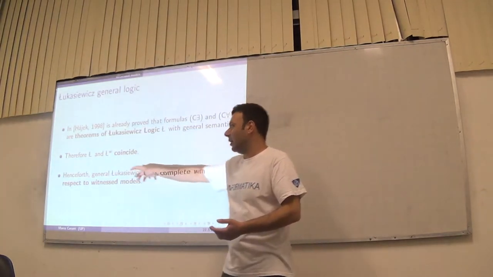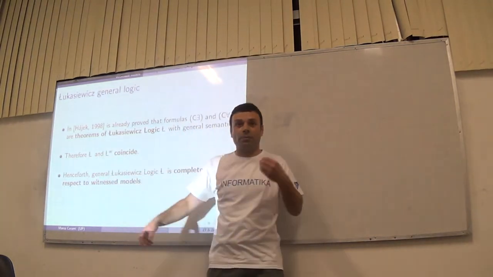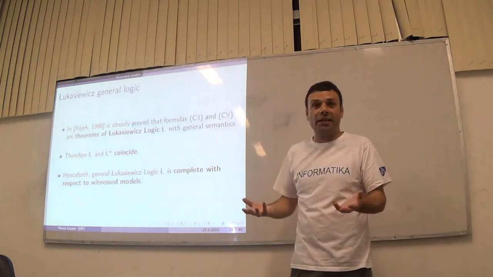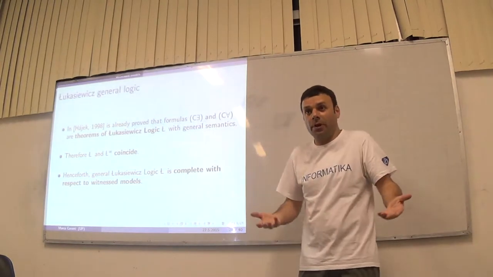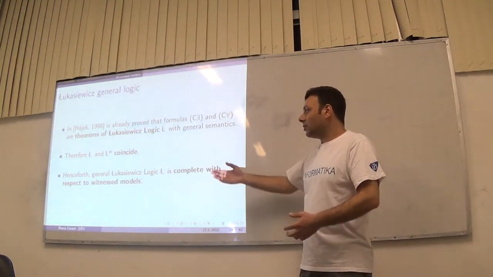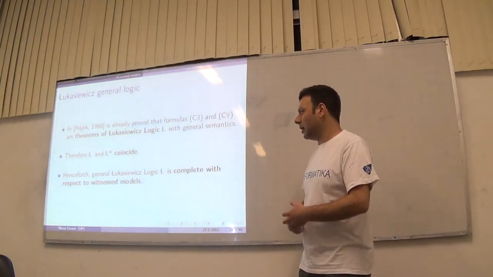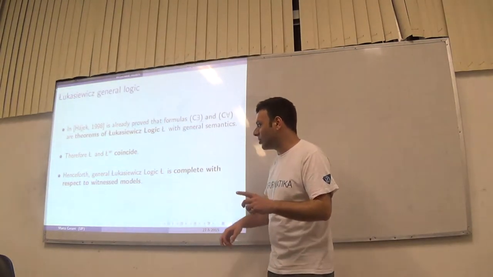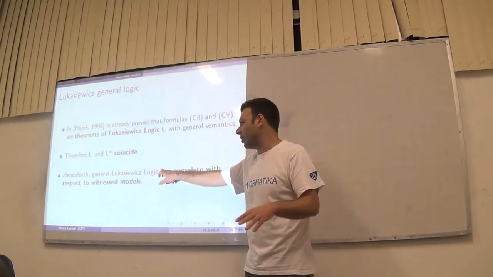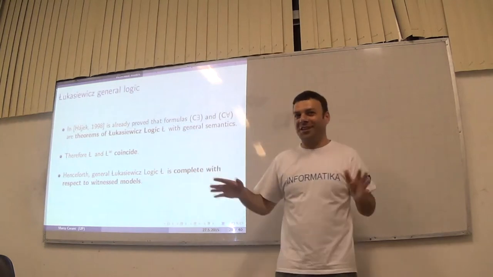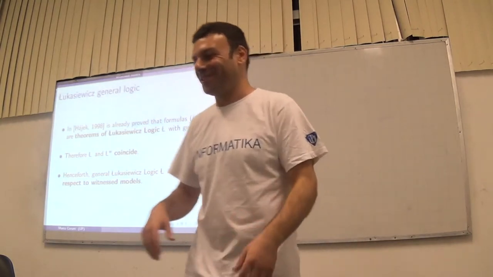are deducible in a syntactical way from the axiomatic system of Łukasiewicz. This means that Łukasiewicz general semantics and its axiomatic extension by means of this witnessed axiom coincide; it is not an axiomatic extension that is different from the same Łukasiewicz logic. So general Łukasiewicz logic is complete with respect to witnessed models. I'm sorry for the people from fuzzy logic, that usually first order logic is defined by means of some symbol to differentiate it from propositional Łukasiewicz logic, but we are just considering first order logic, so we have no need to; for simplicity, I'm using this notation.